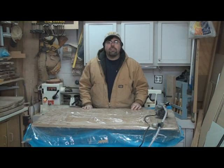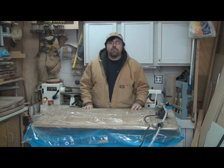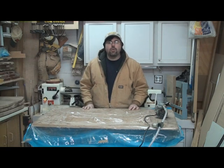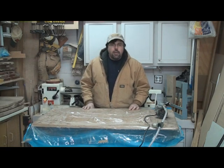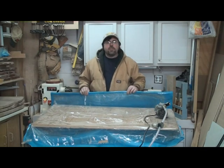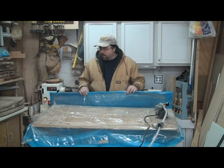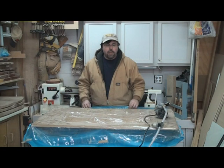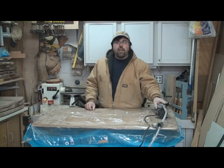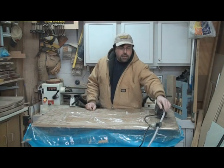Here I've got the basic vacuum veneer system that I purchased from Rockler. It's actually manufactured by the VacuPress company and it's the same place that I've recommended you buy Unibond 800 glue from. Now the kit as you purchase it comes with a bag that's about 49 inches by 49 inches. I happen to have about half of it draped over the back end — I'm only using the front portion of it. It comes with a pump and a braided hose.